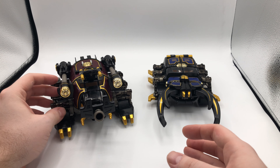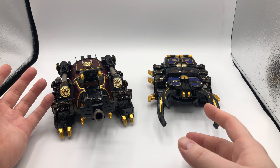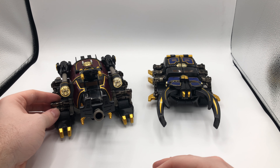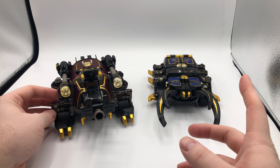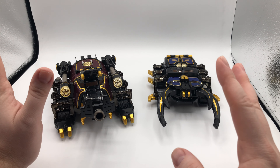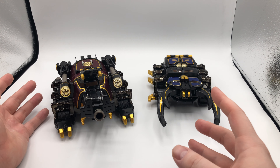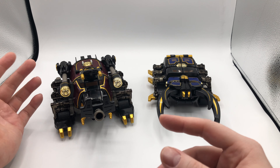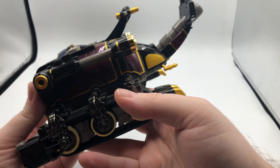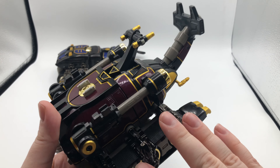This is the Japanese version of this set, which I believe just has some different paint apps and more die-cast, but it's the same mold as America. I just happened to find this complete and in really good shape, so I went with it, since it would actually work with my Ninja Storm Storm Megazord, which I have not reviewed yet as of this recording, but I do own it. It is compatible, so I got it. Let's look at these things — they are pretty big and pretty hefty, too. These things are awesome.